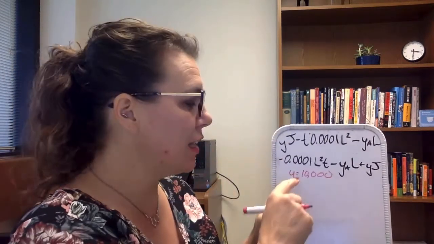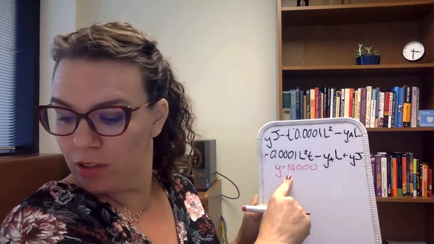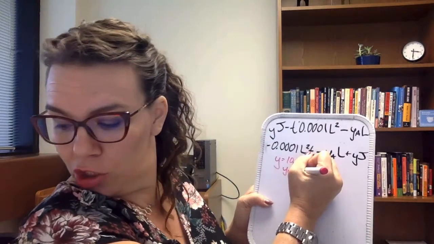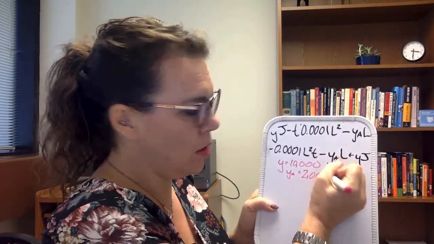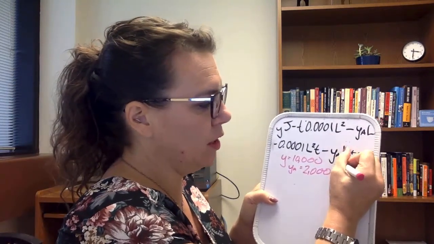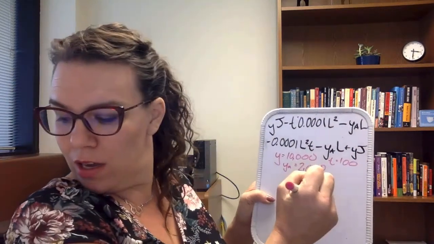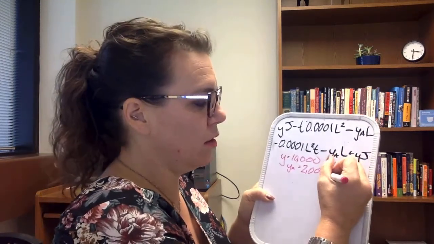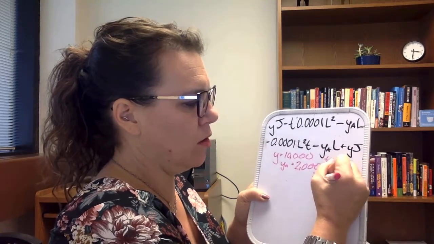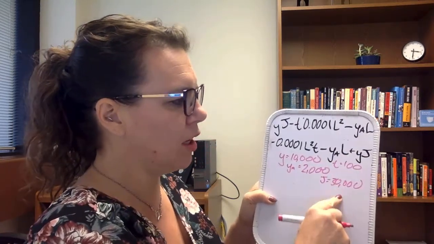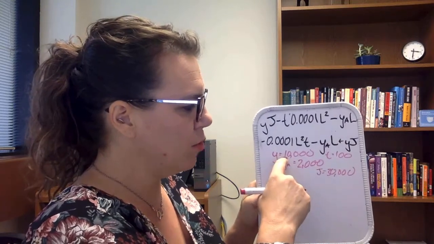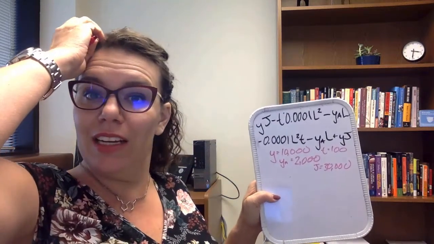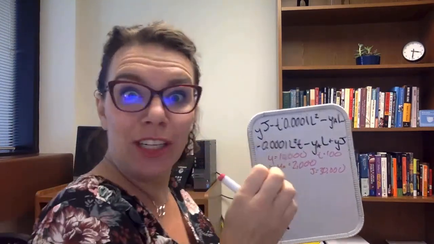Okay, so the book tells us that urban income is $10,000. We've also got rural income, YA, is $2,000. And we have T is now equal to 100, and J is equal to 30,000. So there are 30,000 jobs, commute cost is 100, incomes are 10,000 in the city and 2,000 in the rural area. So now we can sub those in and get a little bit of a cleaner equation, right?